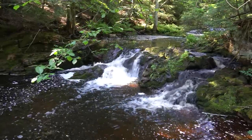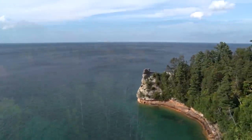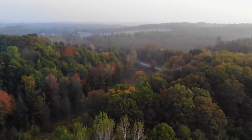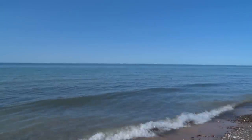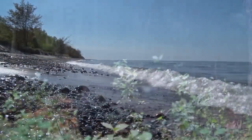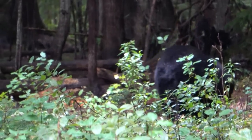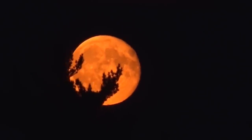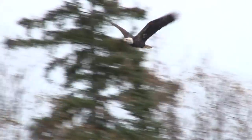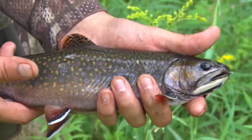The secret streams that flow beneath the cliffs of colored stone. Forest thick and healthy with birch and pine and oak. Surrounded by the greatest lakes this world has ever known. The black bear's awesome presence as he roams the hills and fields. Call of the timber wolf, the loon's lonesome trill. The eagle soaring high above, the trout lies deep and still.